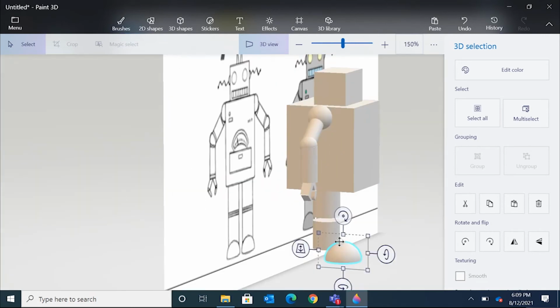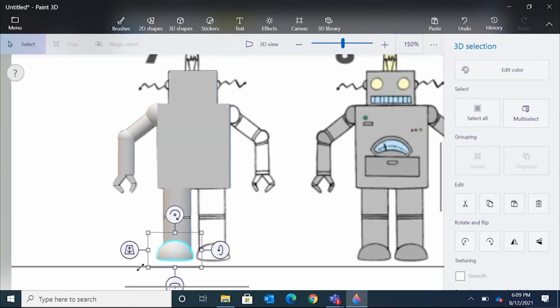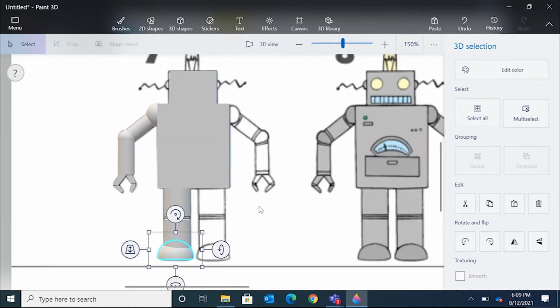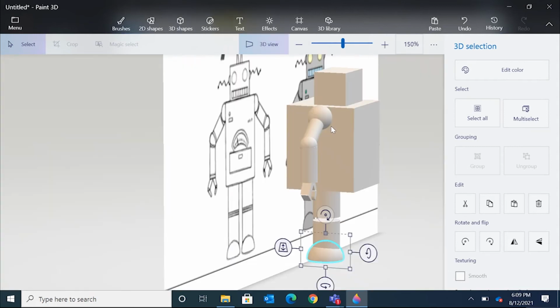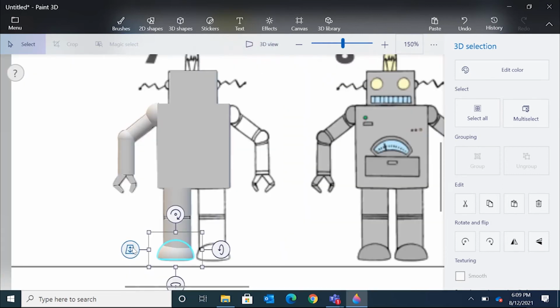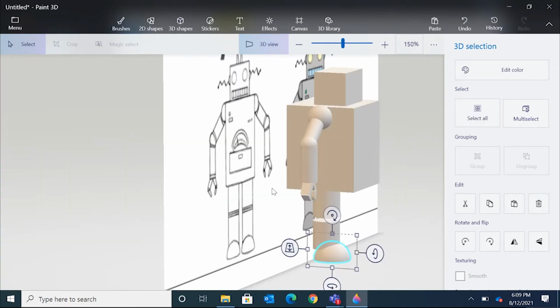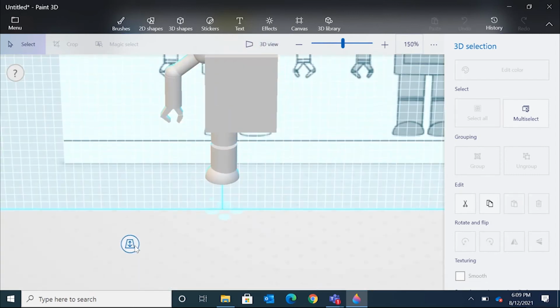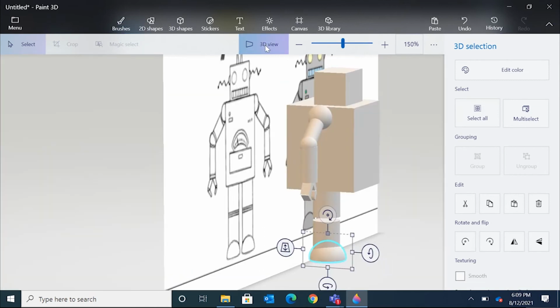Maybe I want to move that hemisphere a little bit further back though. So with that hemisphere selected, going back to 3D view and maybe try to move it back just a little bit. So it's touching the bottom part of the leg. Click on 3D view, see what that looks like. And you can probably even bring a little bit further forward. Clicking on this Z-axis position. And just bring it just a little bit forward there. 3D view to see what it looks like. Maybe a little bit further back. And that looks about right there.